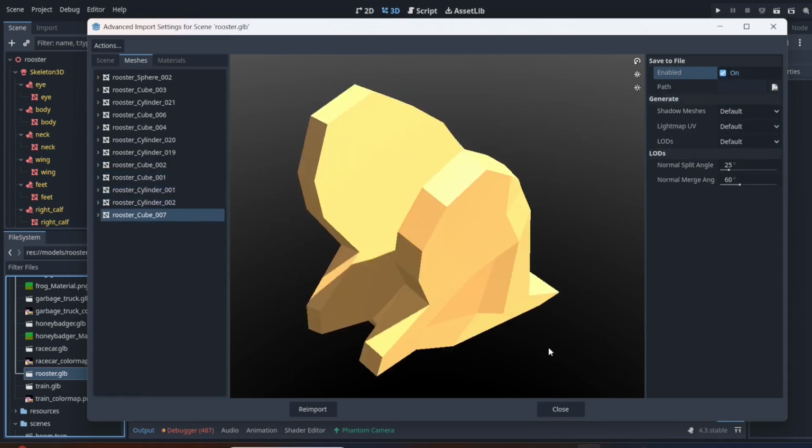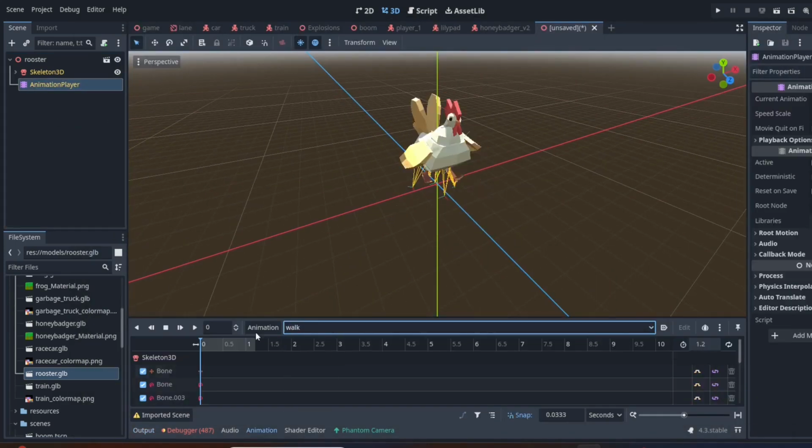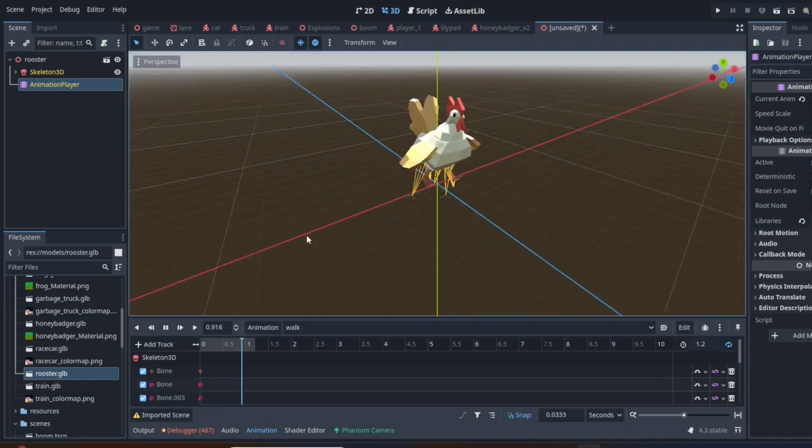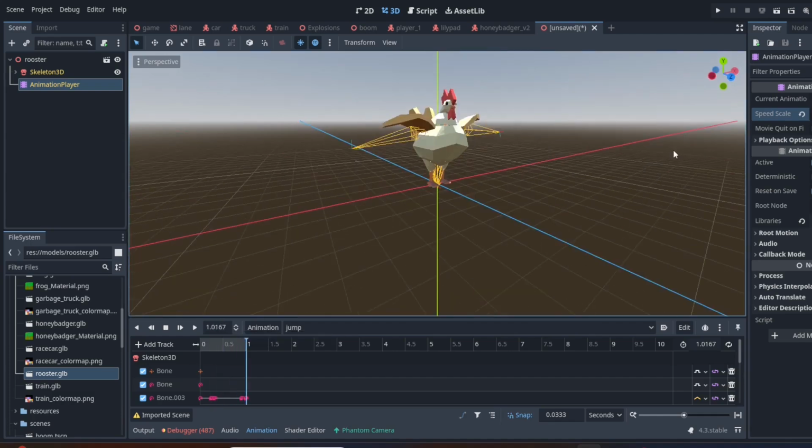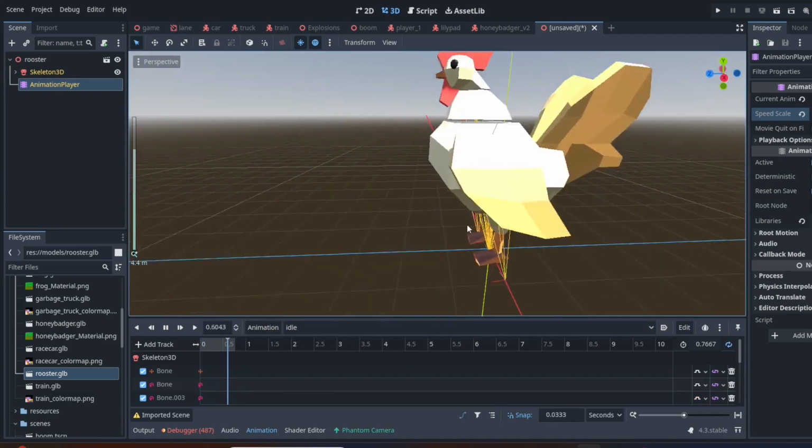You have to do the same thing to the animation. You go into the animation editor, click on animation, and then make all the animations unique. And now you can rename, loop, and kind of change things as you need.